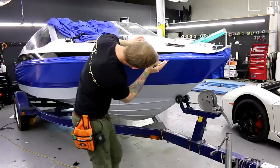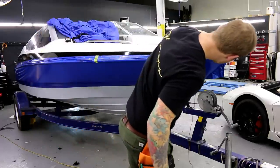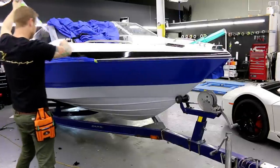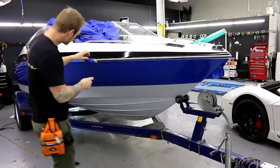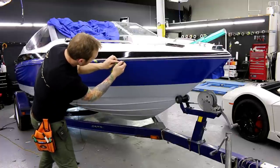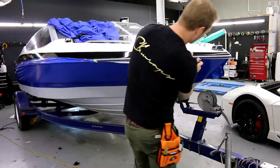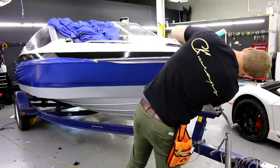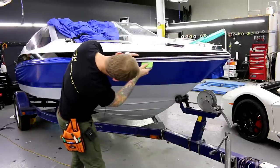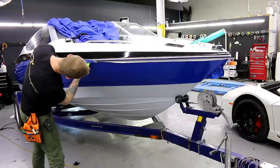Got way too much wrapped around the edge right now, so I'm gonna trim some back. See, it would have helped if I masked off this trim piece, because the vinyl would slide off a lot easier, right? As I normally do, but I just didn't do it because I was being lazy and now I gotta work harder. There's always a disadvantage to being lazy. It's fine, I just have to peel the vinyl back a little bit more. I have to put a little more effort into it, that's all. Or muscle.